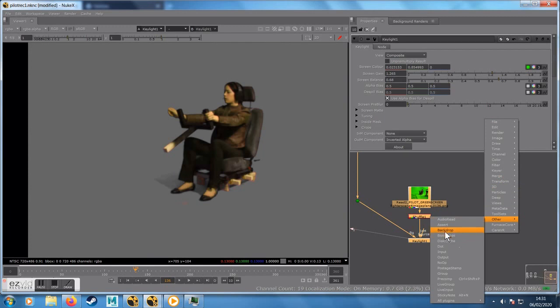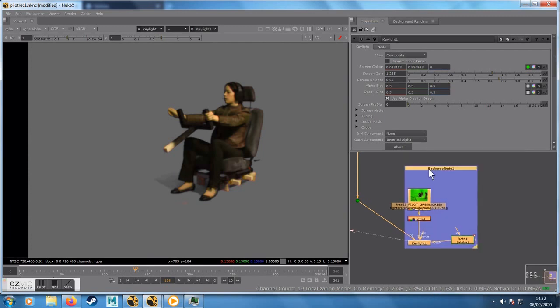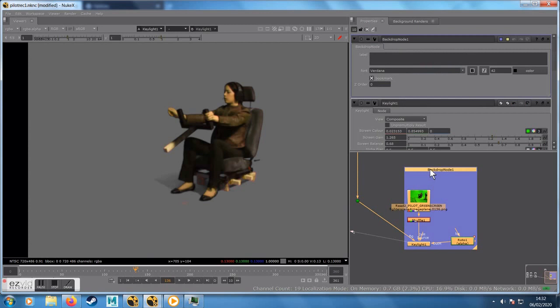I'm just putting a backdrop behind the key area. This is like one small part of our comp. It's a section where we're doing the chroma key, so we could label that as such.